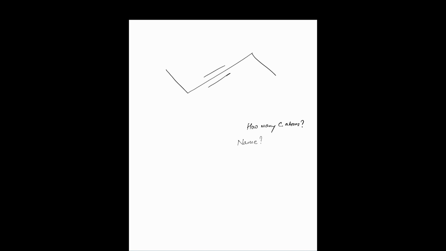Many students start with labeling the carbon atoms. They label a carbon atom at this end, then a carbon atom at this corner, another carbon atom at this corner, and then a final carbon atom at this corner. So they will write that since there are 4 carbon atoms, this is a but, then we have a triple bond, so it's an ine, and the position of the triple bond is at the second carbon atom, so it is but-2-yne, which, my friends, is wrong.